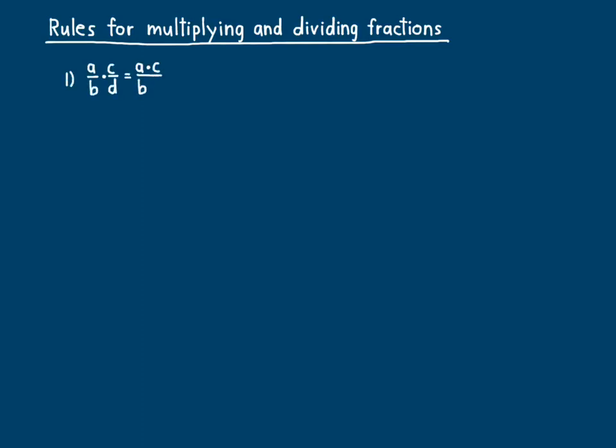So a over b times c over d equals ac over bd. When you're multiplying two fractions, you just multiply the numerators and multiply the denominators. Don't do that if you're adding. Just multiplying, okay? And the restrictions on that, I think we just learned, is that you can't have 0 in the denominator. So b can't be 0 and d can't be 0, okay?